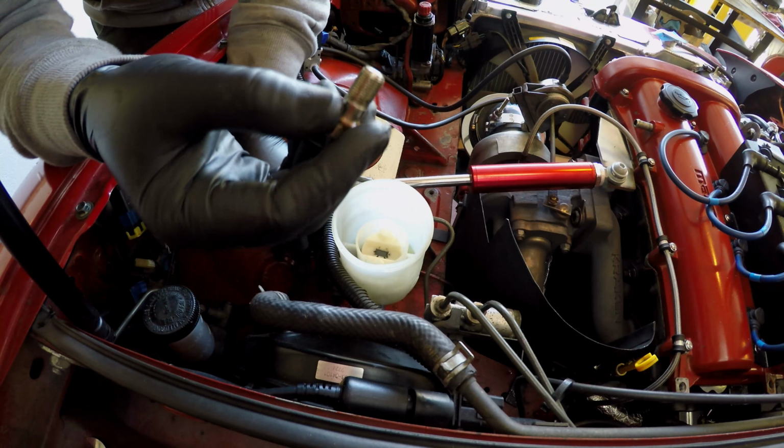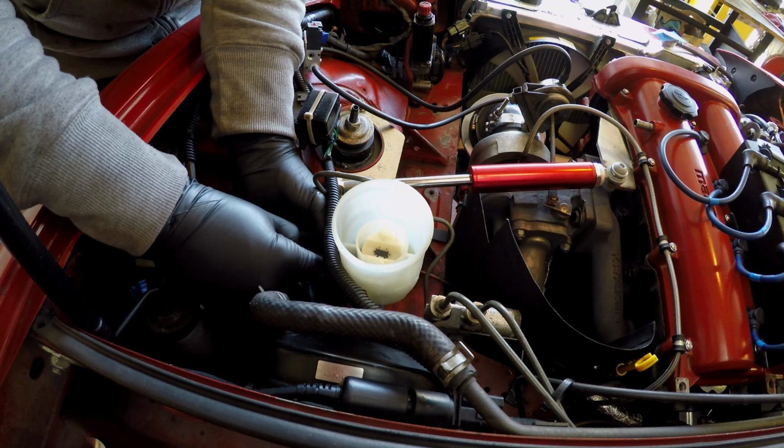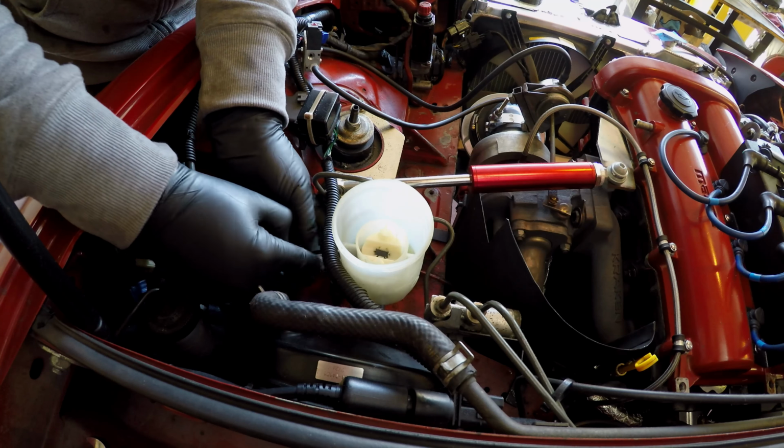This is a banjo bolt. Now with banjo bolts, it's common to have, and you should have, a copper washer on either side of the bolt. It's pretty much just a through bolt for fluid. The banjo part, or the other bolt, actually has a flared end on it, and it stays on the car. This is the only part that'll come out.